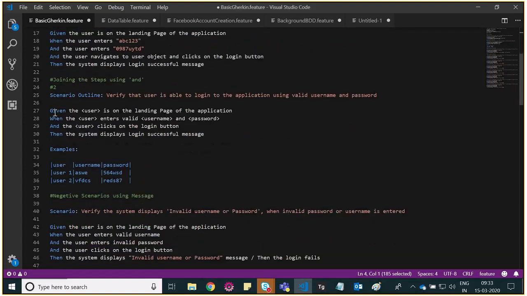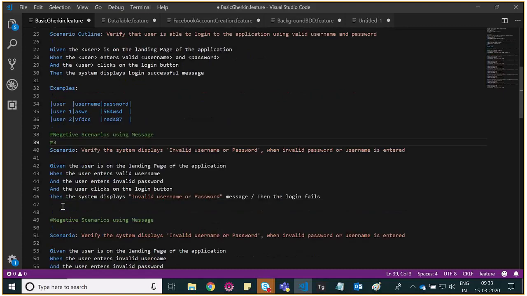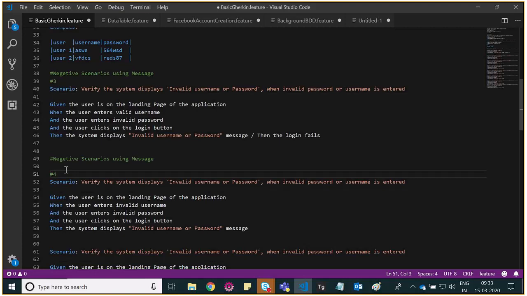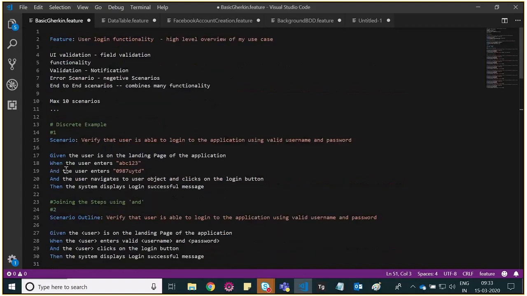This is how you can number. Here also you can give like this in a similar way. You can number, so maximum it can go till 10. Based on best practice, it should go till 10.